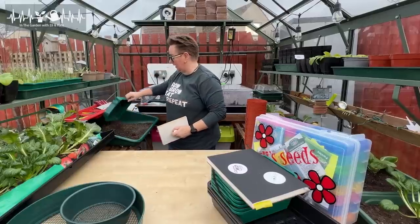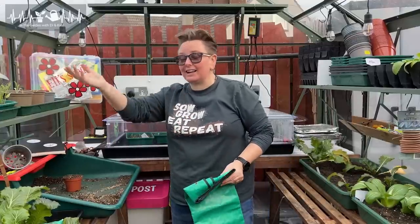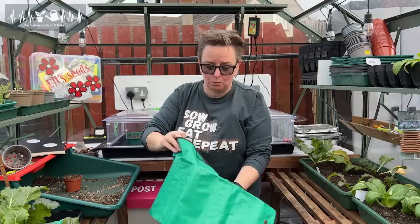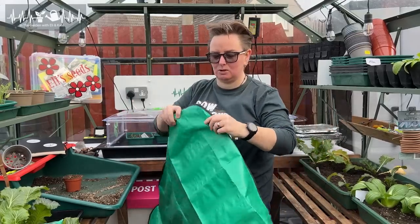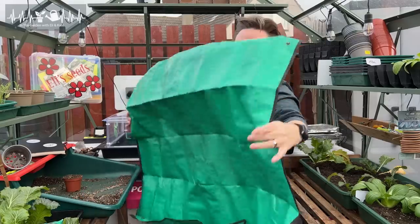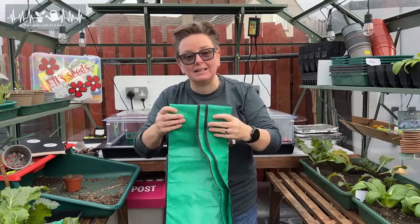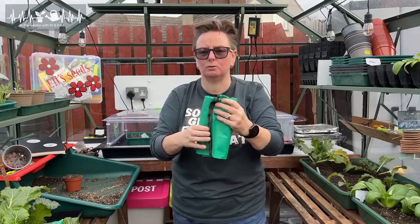It's great and I love it — I've had this for years. But like everything, you don't have to buy these specific things. Especially if you're not in a greenhouse situation — maybe you do your seed starting on your dining room table. This is one of those car boot liners you can get, and it even comes with little clippy corners to make a kind of tray. You can use that, or just spread out some rubbish sacks — whatever you can get your hands on. These are simply ways of keeping things tidy and easy to clean up after yourself. The downside is you then have to fold it and store it somewhere.